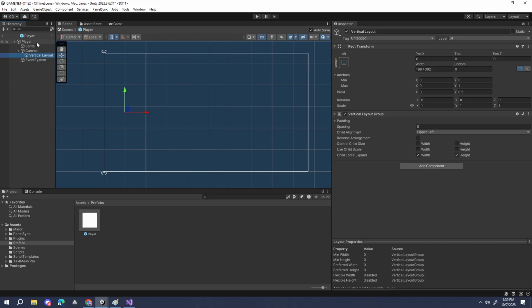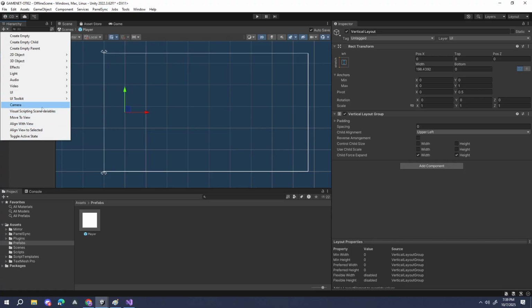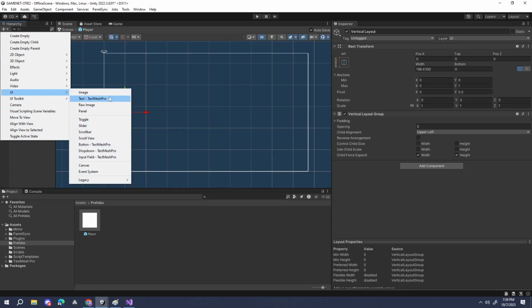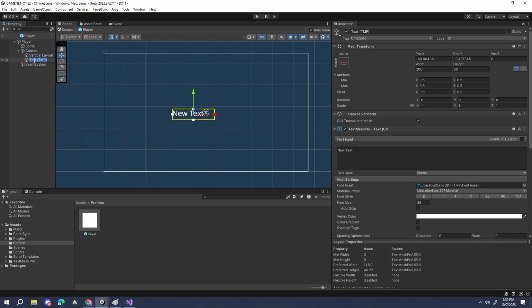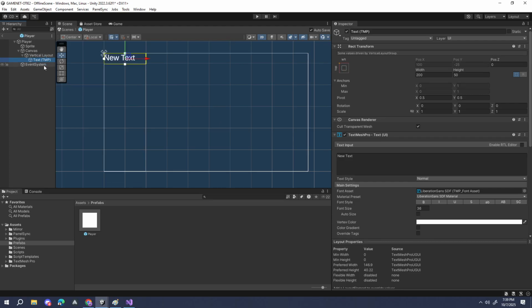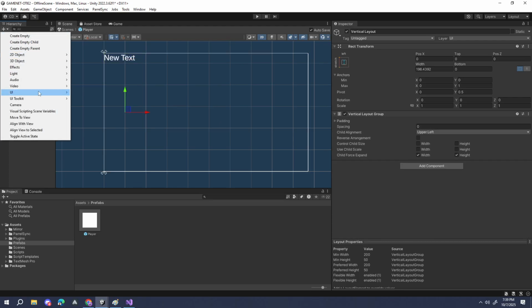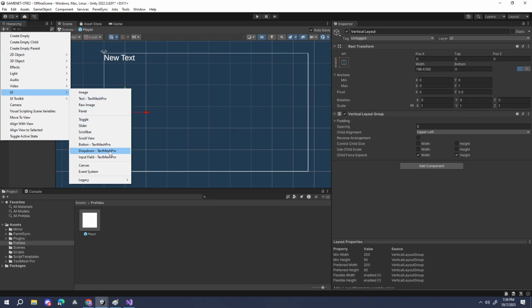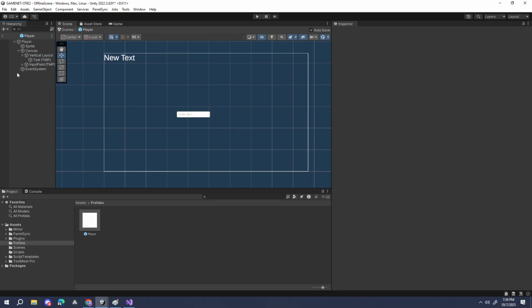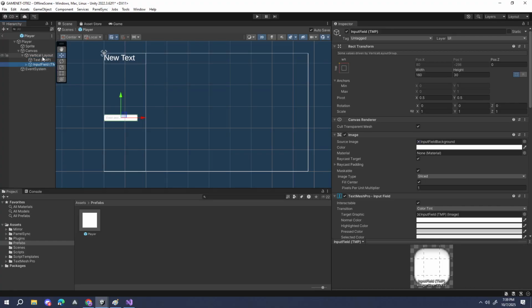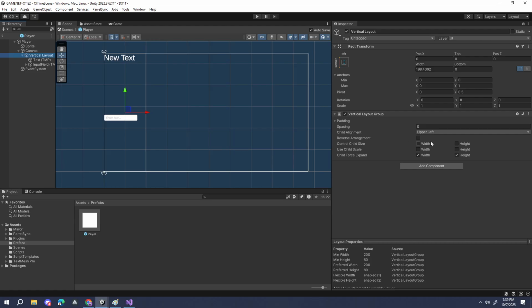We have a vertical layout. Let's put in the Text Mesh Pro under here. And then let's also put in an input field. Ayan. Control child size, do I want the width? Yes.